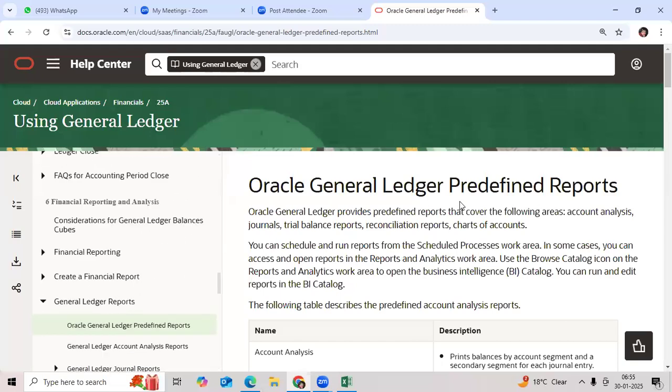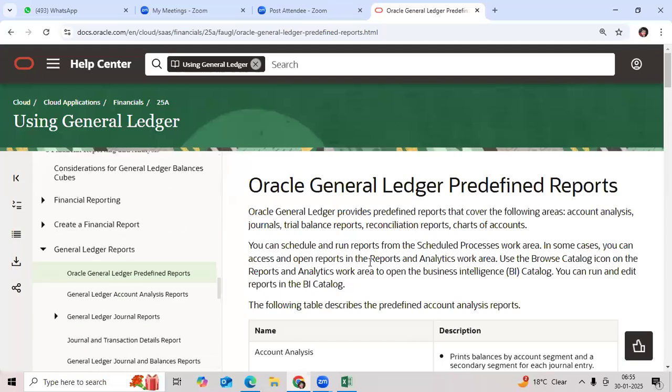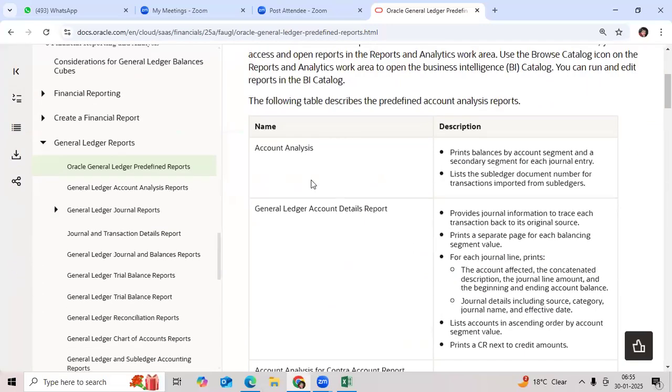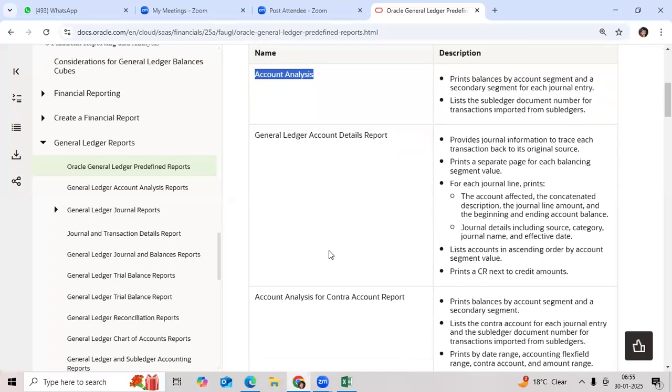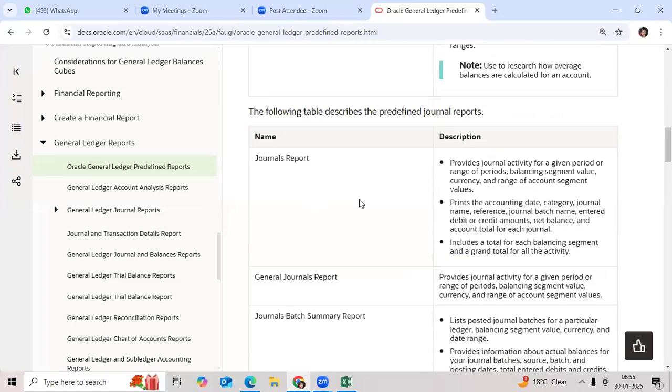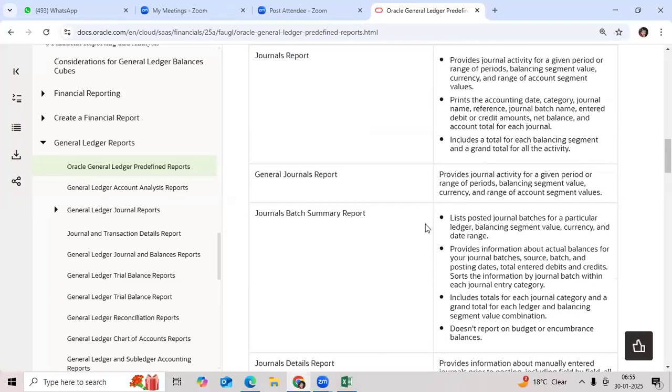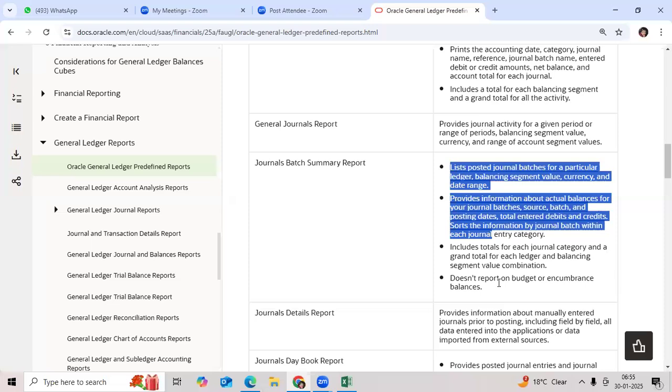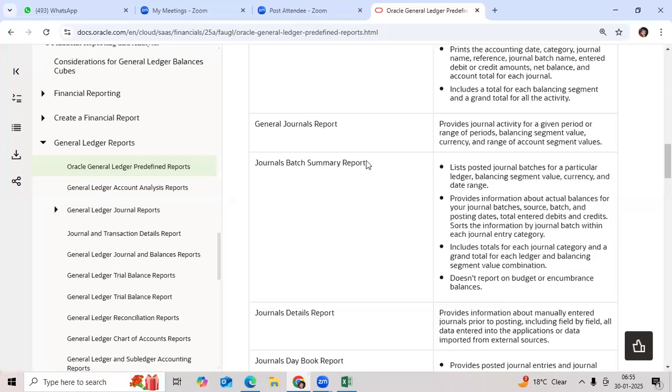Predefined means Oracle identified these are the minimum reports required for each business. They developed and registered them in the system. Account analysis report, general ledger account detail report. These are all reports given by Oracle, and we need to understand the fundamentals and importance of each report.